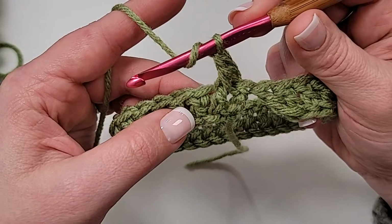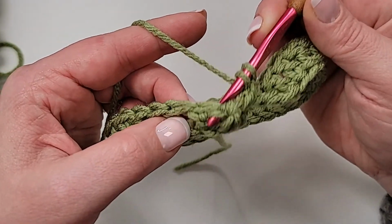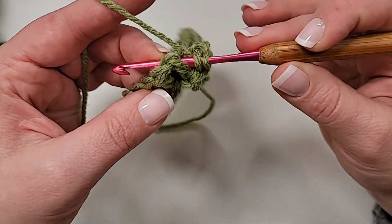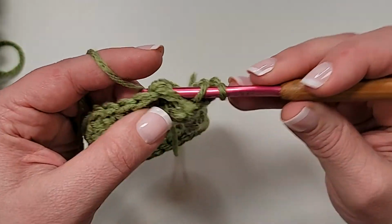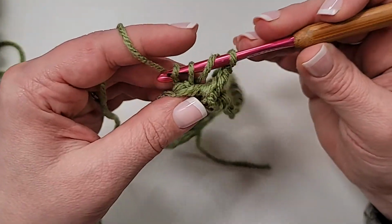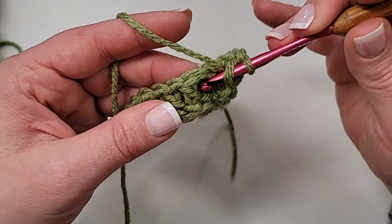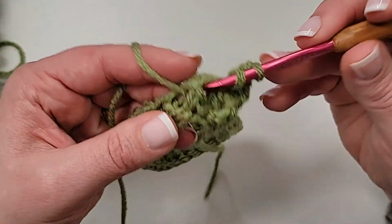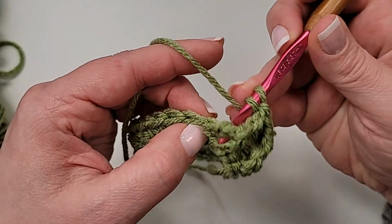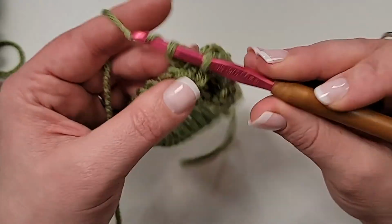Then we come around for the back post double crochet next. We yarn over, come from behind for the next post, around the front of that one, pop out the back of our fabric, yarn over and pull up our loop, and finish our double crochet. Yarn over, pull through 2, yarn over, pull through 2. So then that's our repeat all the way around. Front post double crochet around the next stitch, back post double crochet around the next. It's a very simple way to create crochet ribbing.